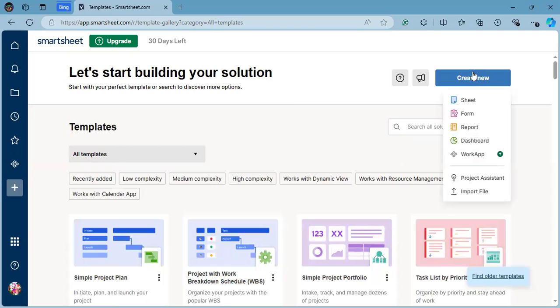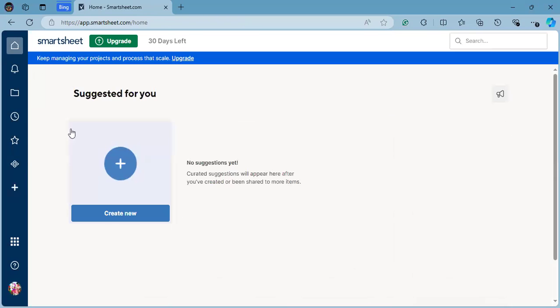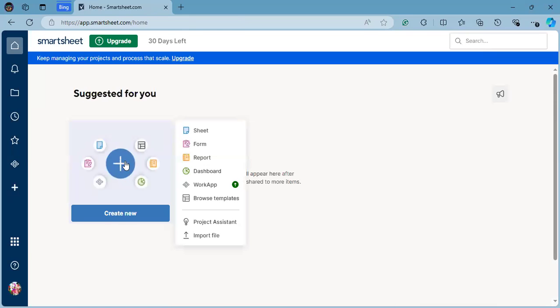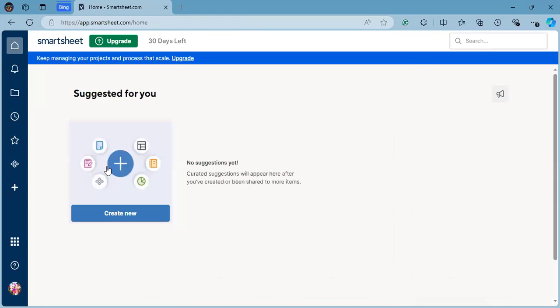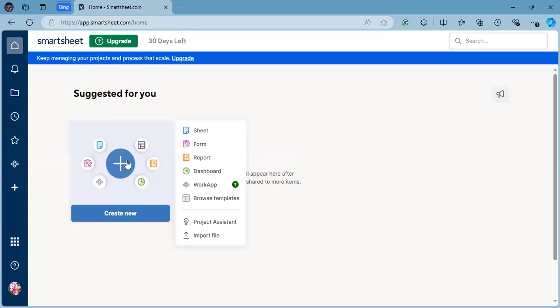So let's start off with, let's go back home. Let's see what this does. So if you click on this, it takes you straight into a sheet. Okay, so it looks a little bit different from mine, but for now, why don't you click on sheet on yours and let's see what it does.